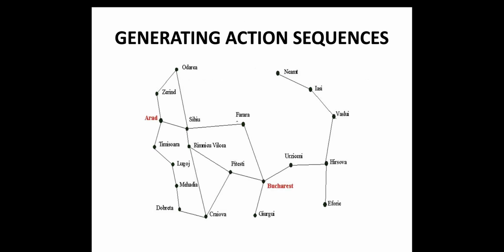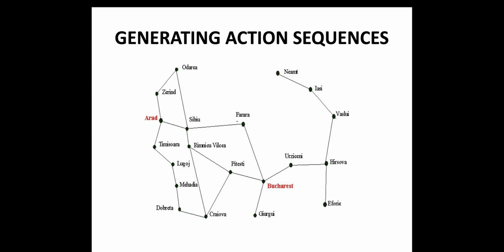If we look at this idea, remember this is the same map that we were looking at. Remember we said an agent will be in an initial state, and then we give it a task: give me the direction or give me the path to get to Bucharest.